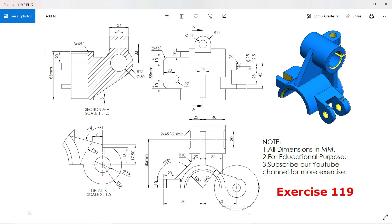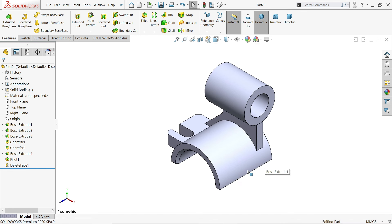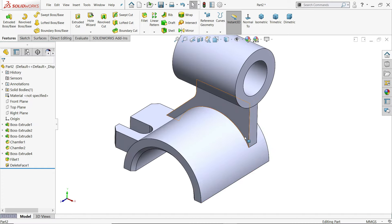Now it's time to create this bottom edge. The diameter is 17 and 14, and this is parallel to the bottom edge, with a distance of 60 millimeter. There is one cutout at 15 millimeter, 7.5 with this point, and it will connect to this arc. Inside there is one more cutout we need: 25 millimeter, distance from here 45 degrees. This cutout goes to R65 inside, 25 millimeter. First we need to extrude 45 millimeter, thickness 12.5, and there is a hole 5 millimeter diameter at the center. This is going to start from this face.